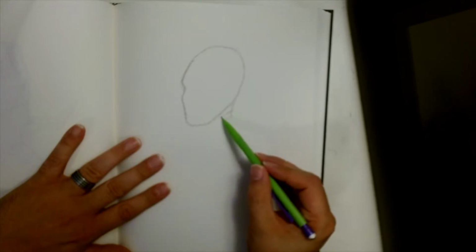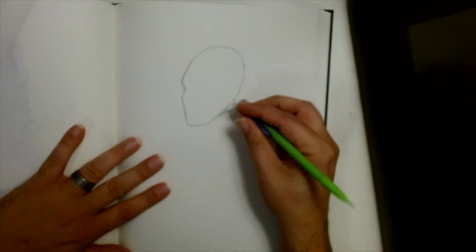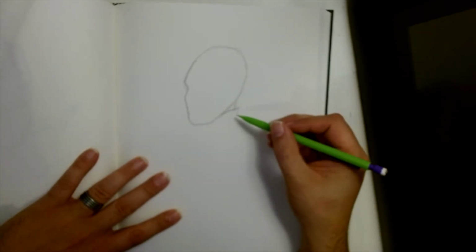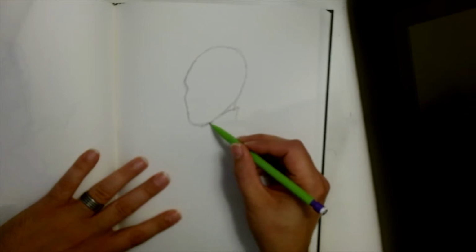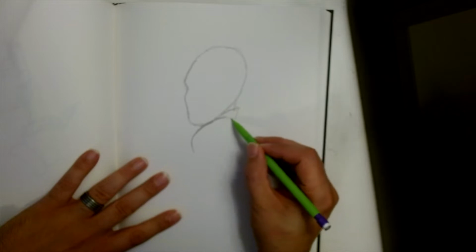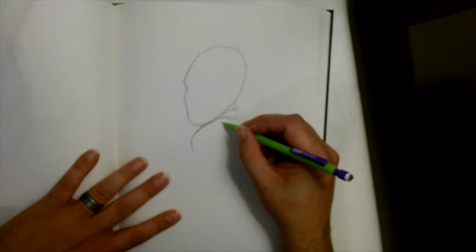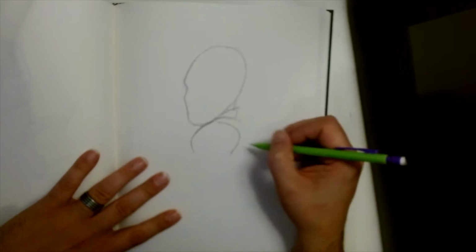So let's do the collar piece about right here. And the next thing I'm going to do is we're going to put the shoulder close by the face, or the chin. Let's kind of round that this way. And we'll take that back. Let's go back this way. And build up the shoulder like that.